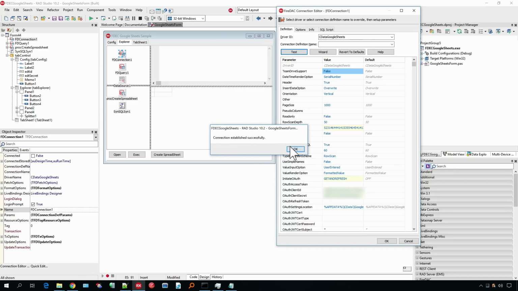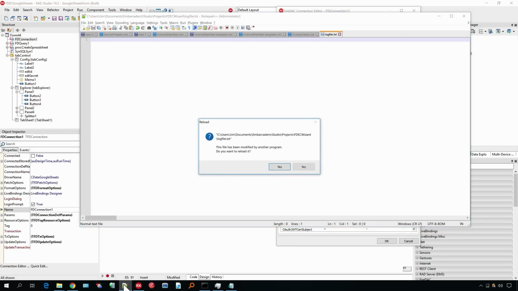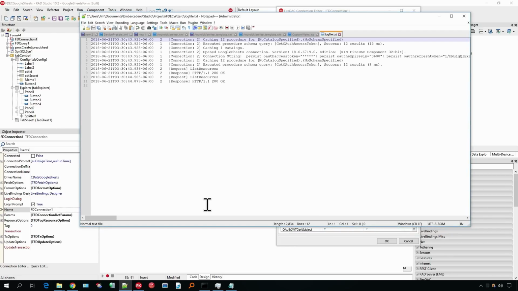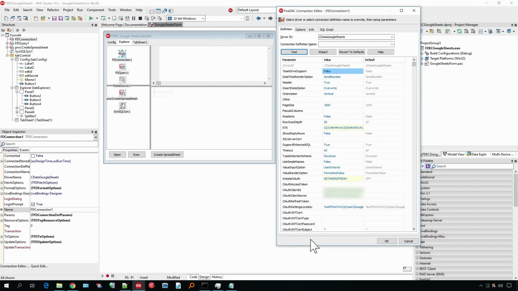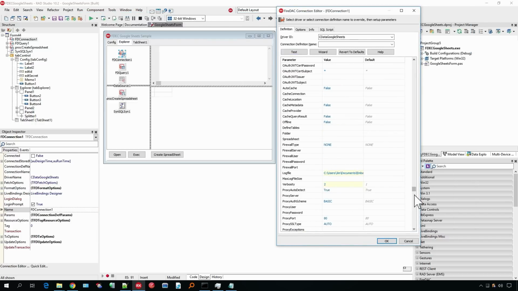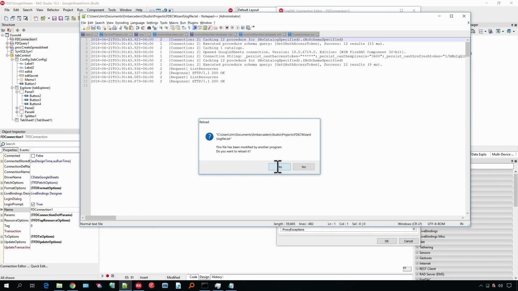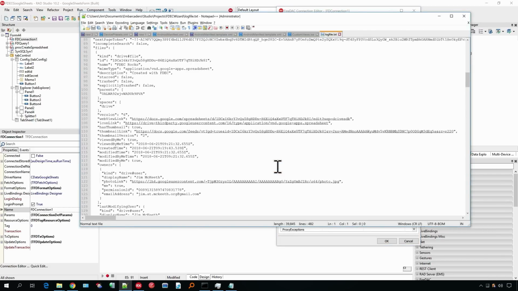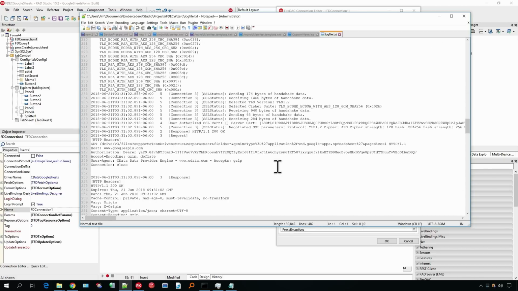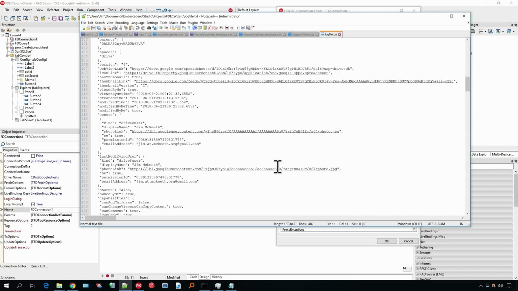Test completed successfully, and now when I reopen this, it says, hey, it's been modified by another program. Do you want to reload it? I say, yeah. See, there we go. Now we see the log file. Let's go ahead and change the verbosity up to 5, just so you can see how much data is in here when you do this. So we'll say test, completed successfully, and now I'll go back into Notepad++, yeah, reload it. So there's quite a bit of data in here, probably even people's email addresses.